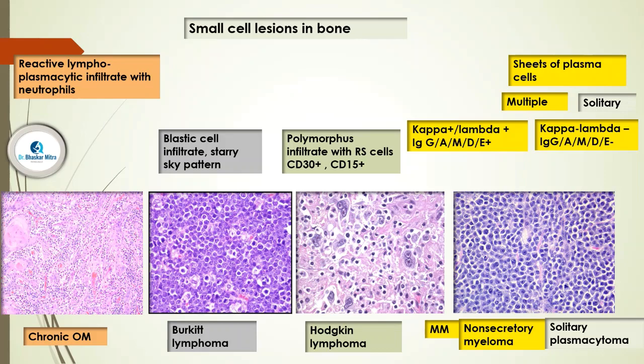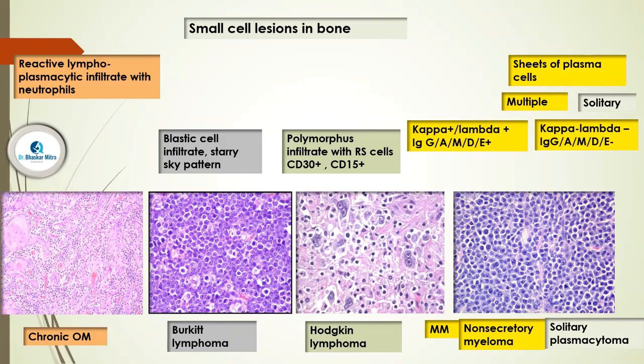Now, one of my teachers always says the initial diagnosis of a small cell lesion is not that difficult. When you see a black or deep violet slide on your table, think of small cell lesions. If it is bone, it will be much easier. Sometimes there may be multiple types of small cells. On higher power of the microscope, you can appreciate reactive lymphocytes, plasmacytic infiltrate along with neutrophils, classically seen in cases of chronic osteomyelitis, which the surgeon sometimes misinterprets as a malignancy.